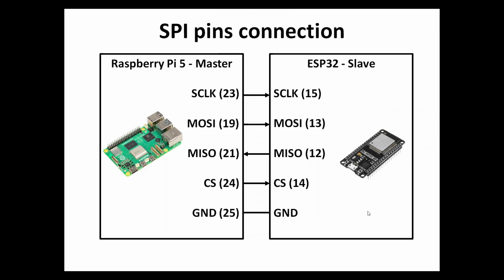In our connection, the MOSI, master out slave in, and MISO, master in slave out, are connected to each other, where MOSI, the Raspberry Pi defined as a master, is sending the message, and MISO, where ESP defined as a slave, is sending the message this way. The Raspberry Pi has its external power connection, and ESP32 is connected to the PC via the USB port, so we can see what is actually going on the serial screen.